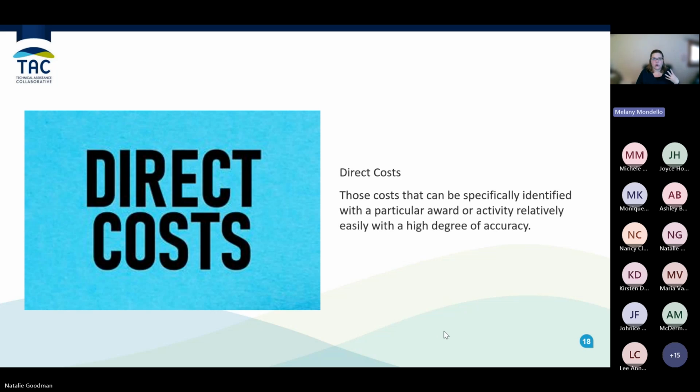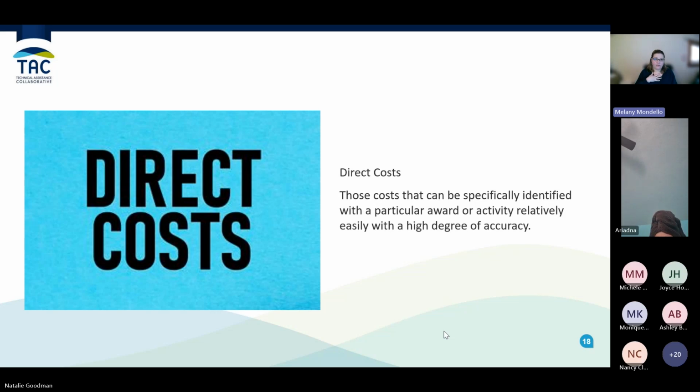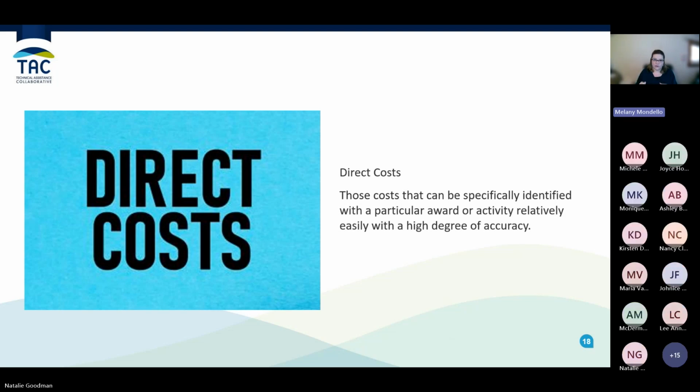As we talk about costs, we're going to talk about direct costs and we're going to talk about indirect costs. So starting with direct costs, they are really what they sound like. They are costs that can be specifically identified with a particular award or activity, and they're easy and accurate to place into a particular activity, right? So a direct cost: I am in the rapid rehousing program. I meet with my participant. That's a case management activity. I did eligible things. I have a note. That is a direct cost that can be billed directly to the CoC program grant. It's a very neat and tidy line that goes down for that.